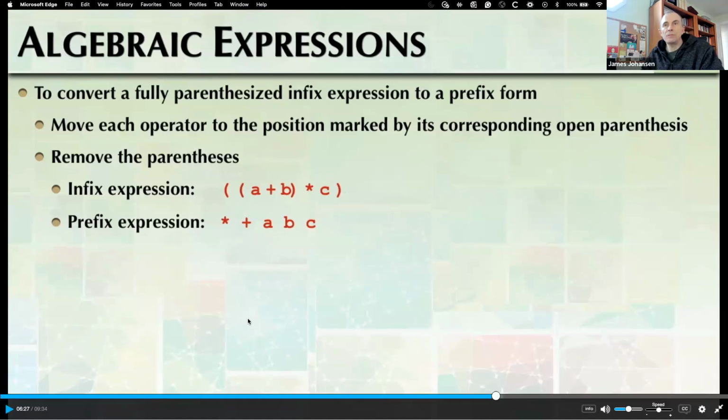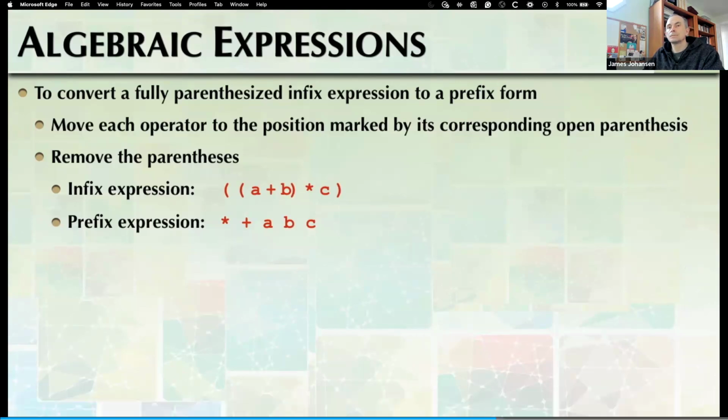Up to this point, this isn't the first time we've talked about algebraic expressions. We've talked about how a stack can help us, or some other things that we've been exposed to. Now we're going to see how recursion can be another thing that would help us out with this type of problem. Because we took out each of the operators and then placed it where the open parenthesis is for that operation.